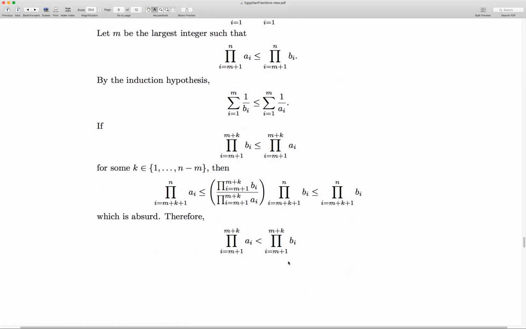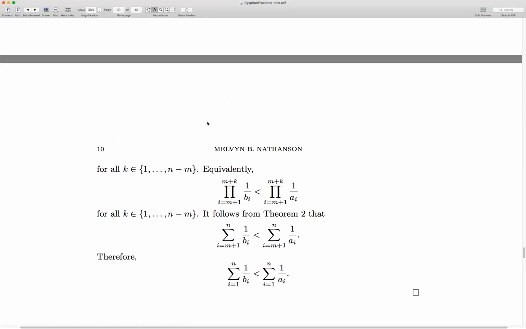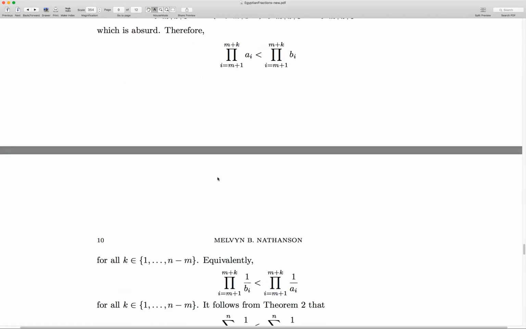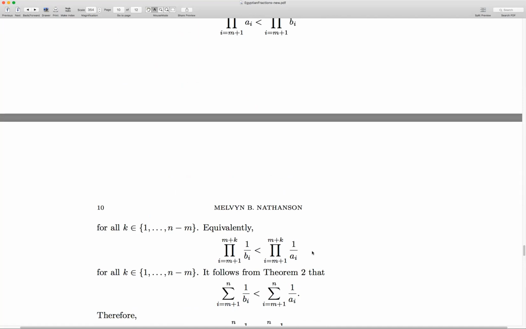But this is exactly the hypothesis we needed to apply our inequality, that if the sequence of partial products of the A's is less than the sequence of the partial products of the B's, then the sum of the A's is less than the sum of the B's. Well, that's true. Of course, it's sort of in the wrong direction. So let me just take reciprocals, right? If this is true, the product of the reciprocals of the A's is greater than the product of the reciprocals of the B's, right? That's what I'm saying.